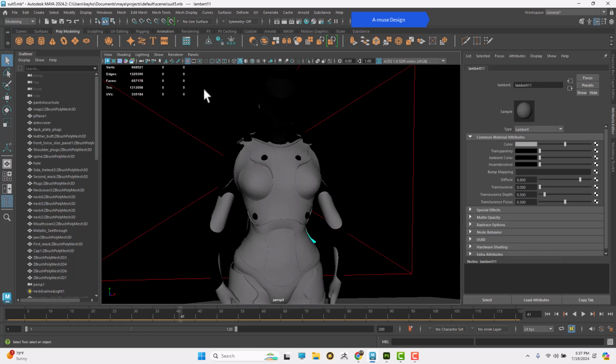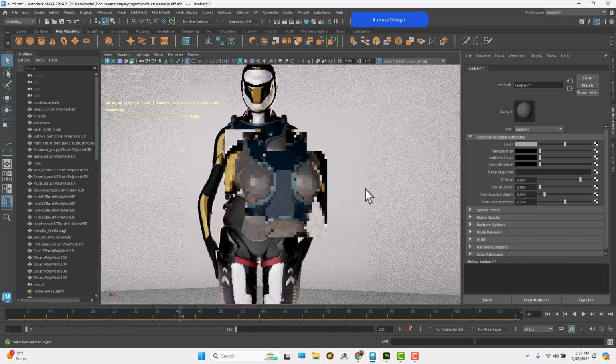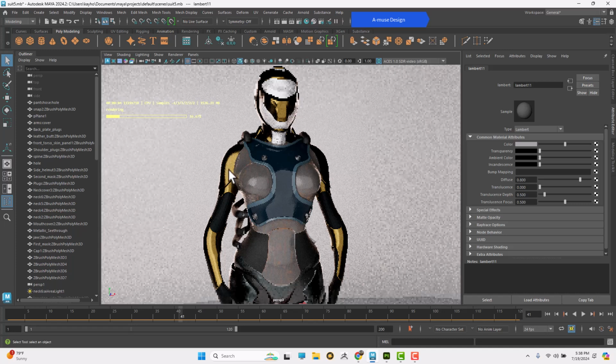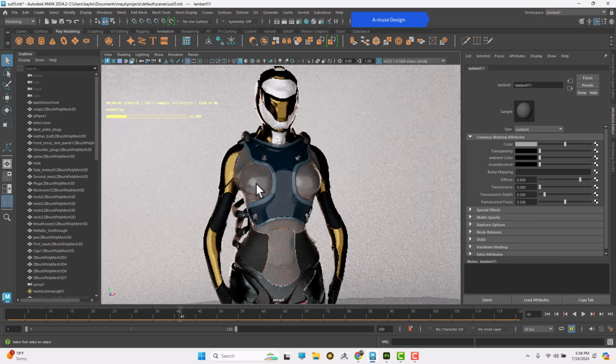Here, I'll do a quick render. Hopefully it doesn't crash anything because my computer is getting a little bit older. It's amazing I can still do what it's doing. But yeah, I know it's a bit blurry, it's still rendering, but this is an Arnold shader, but this is from Substance. So there's lots of things you can do in Substance that's faster and easier than using Maya and Arnold to make textures.